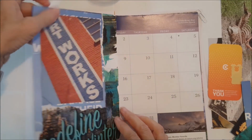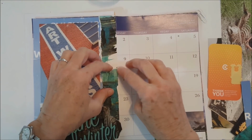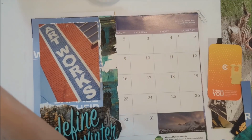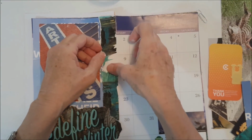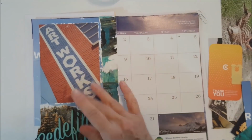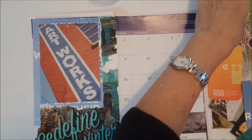I'm going to make sure that page closed. Yeah, it does. This keeps popping up. There we go. All right, so that would be a great way for me to redefine winter. All right, let's do one more page.